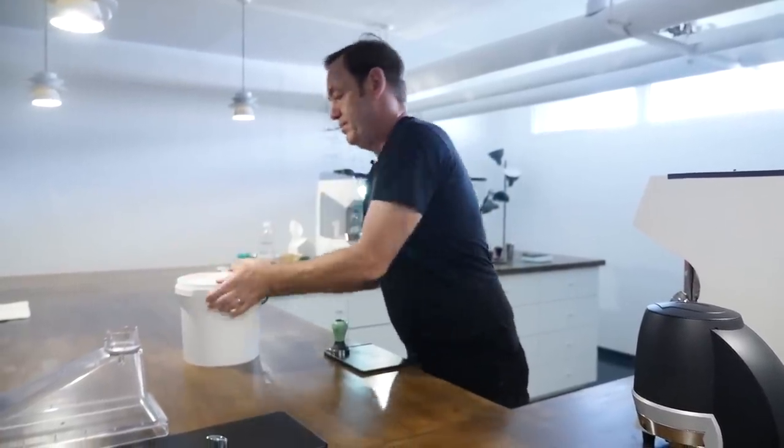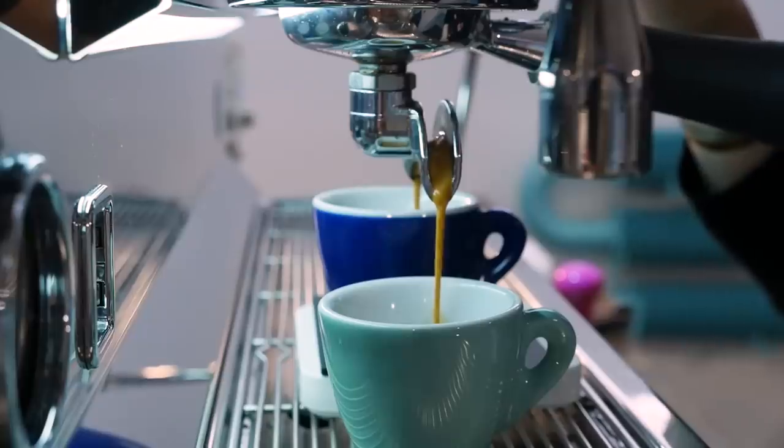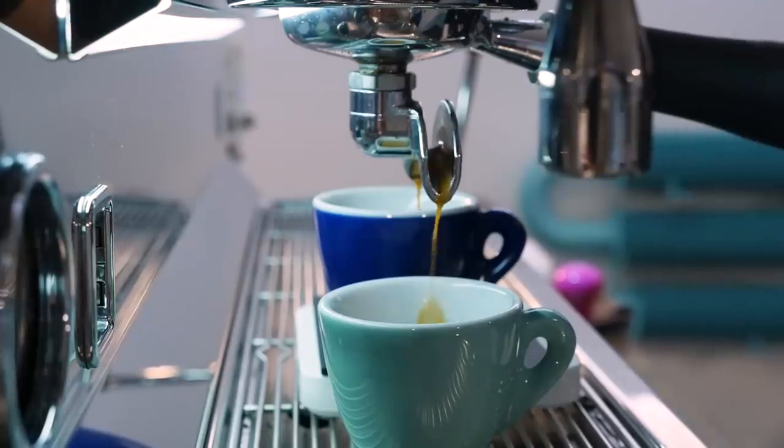Baristas can use freshness as a variable. There is a point in a coffee's life where it will taste the best — you'll know this as a barista, but it's not always possible. Even if you order your coffee early and use your stock, sometimes you will use it all quickly. In that case, you're going to be using coffee that's a little bit too fresh. What will happen is you might start getting an acidic taste — the CO2 absorbs into the water and you get carbonic acid, giving an almost sparkling water finish to your coffee, a little bit of unbalanced acidity which will reduce the sweetness.